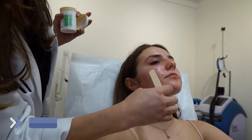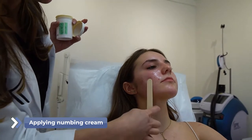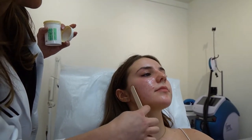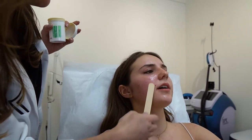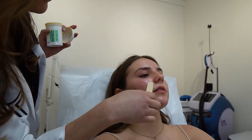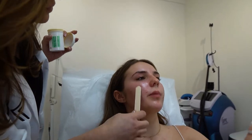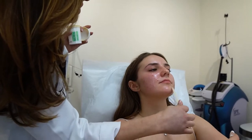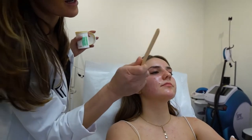Do you ever notice that when you're dancing or singing or working out that your cheeks get pretty red? Yeah, they're extremely red right now — I guess I'm just kind of hot right now, but they're not usually this red. When she gets nervous — oh yeah, when I get nervous, my whole body just literally turns red. It's so terrible. Okay, added bonus to IPL photo facial — it helps for that!